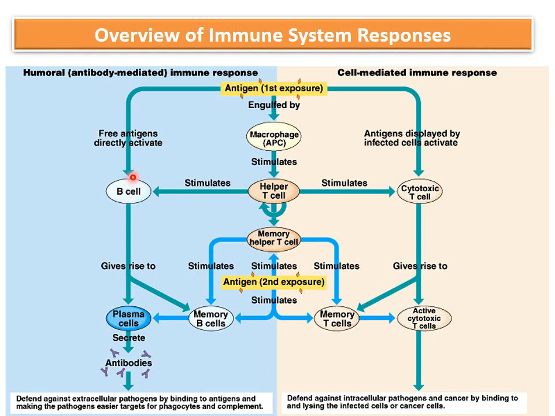On the humoral side, B cells can be stimulated by free antigen in the blood, from helper T cell signals, or by antigen presentation from macrophages. When stimulated, they give rise to memory cells that remain dormant in lymphoid tissue, and are converted into plasma cells that secrete antibodies defending against extracellular pathogens by binding antigens and making pathogens easier targets for phagocytosis through precipitation, neutralization, agglutination, or by fixing the complement system.